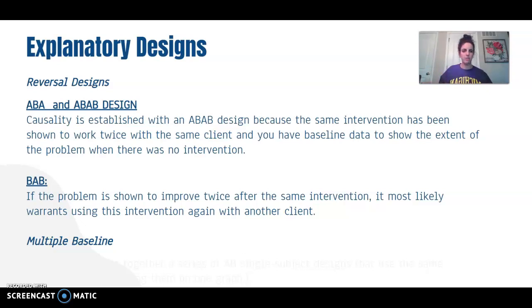Clients can get really discouraged sometimes if they don't see total cessation of an issue or a concern or whatever their target problem is. Reflecting on the progress made by the graphs that you've created can help keep a client invested and demonstrate, using that strength-based mindset, hey, you're doing the hard work. You might not feel it, you might not see it, but here I can give you a visual representation of hard data to show that it is making a difference and you're doing the hard work to get there. So there you have it.